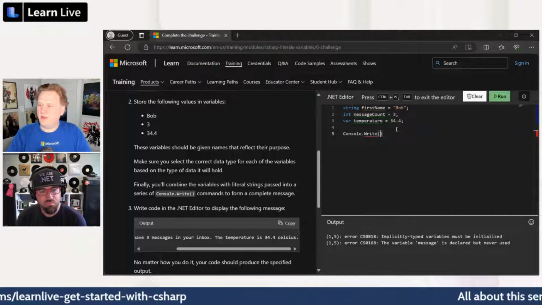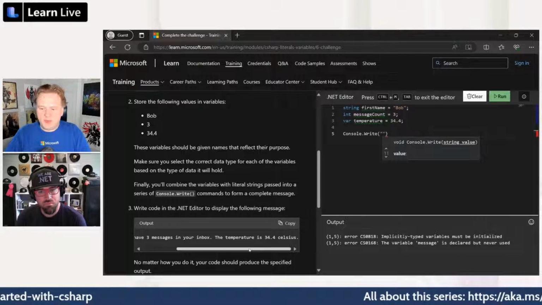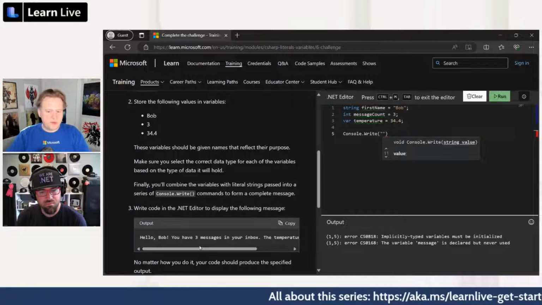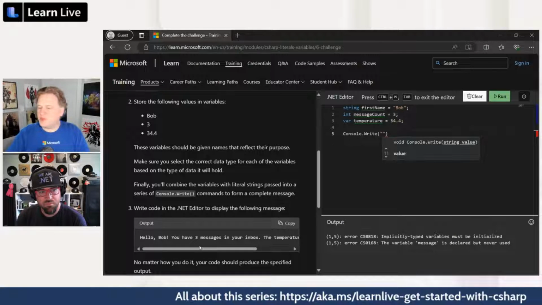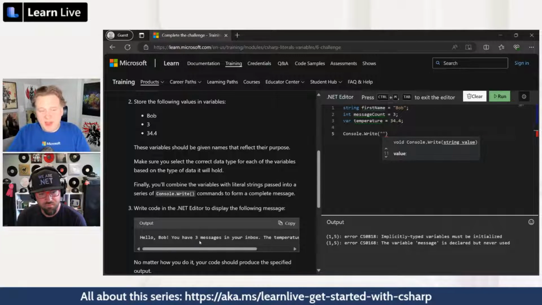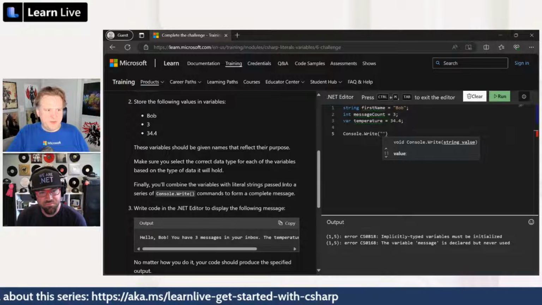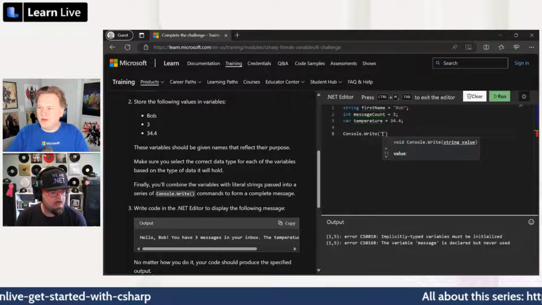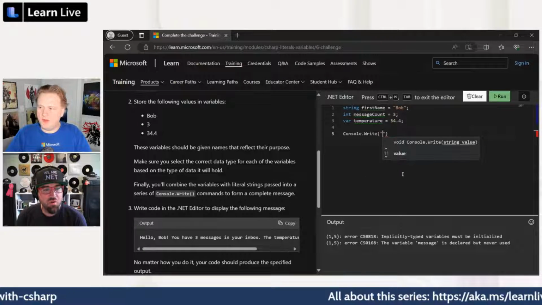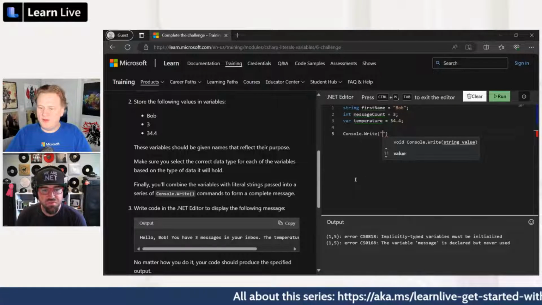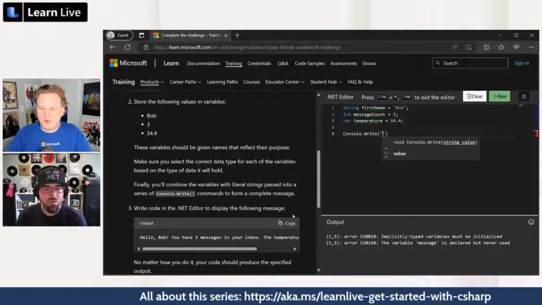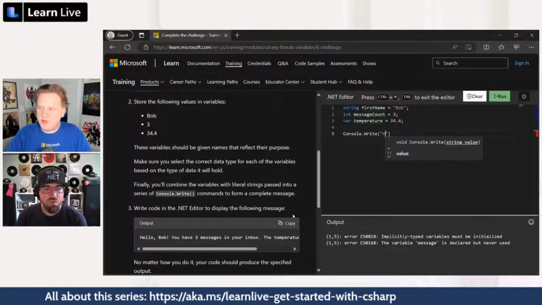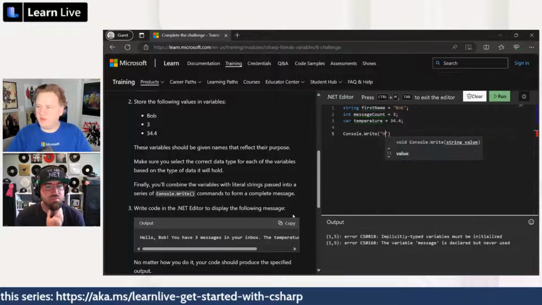And then we're going to write to the console. How are we going to do this? Well, there are lots of different ways. My preferred way would be to use something called string interpolation, but we haven't gotten to string interpolation yet. You're right. We can do string concatenation, string interpolation, or string template literals. But here I'm just going to use the techniques we've talked about so far.